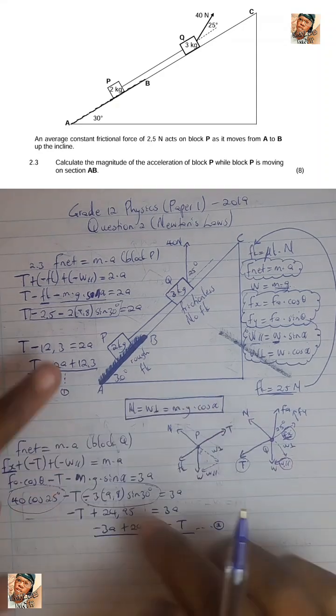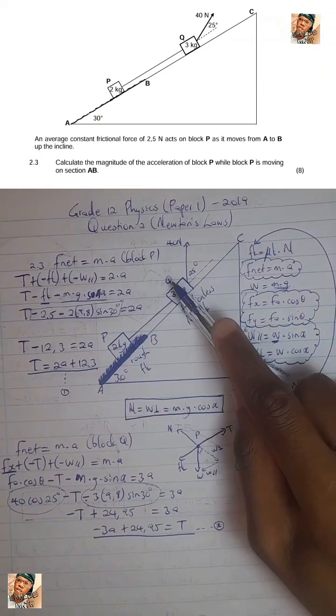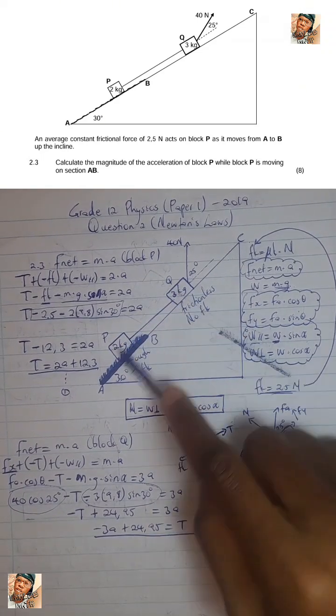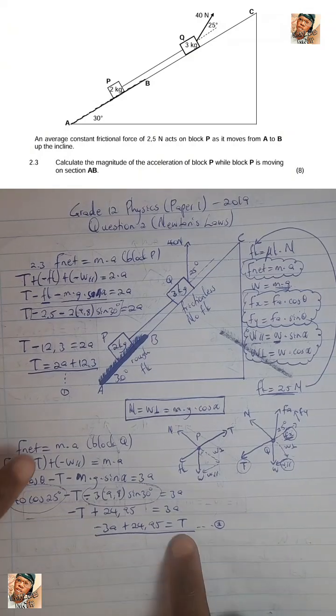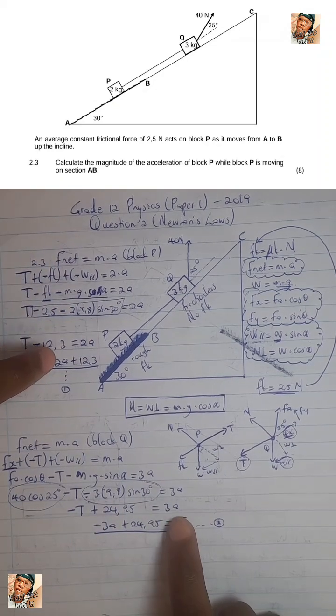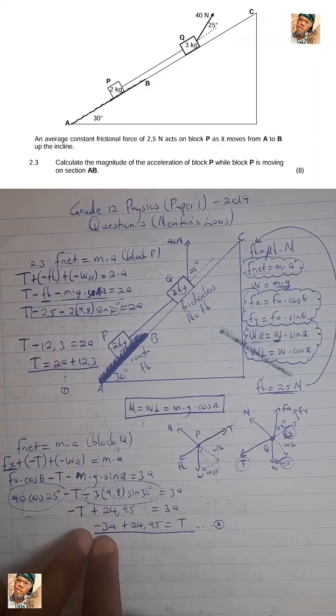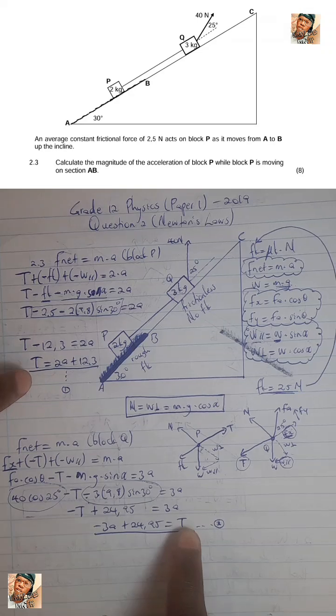Now that we have the two equations, remember that the tension which P experiences due to Q is the same as the tension that Q experiences due to P. So it is the same force, but just acting in the opposite direction. That is Newton's third law. So that means this tension experienced by Q is the same as the tension experienced by P, just that they're acting in opposite directions. That is why we have negative acceleration here and a positive acceleration there. So we're going to equate these two because they're the same force, just acting in opposite directions.